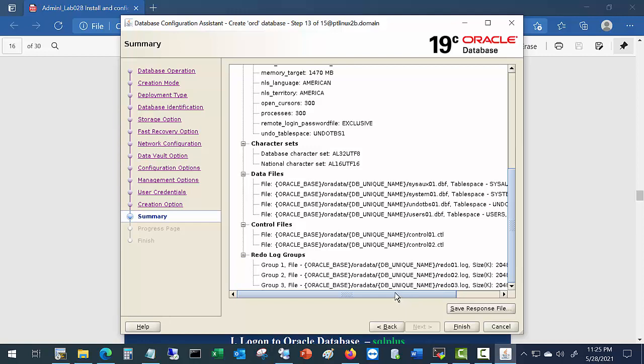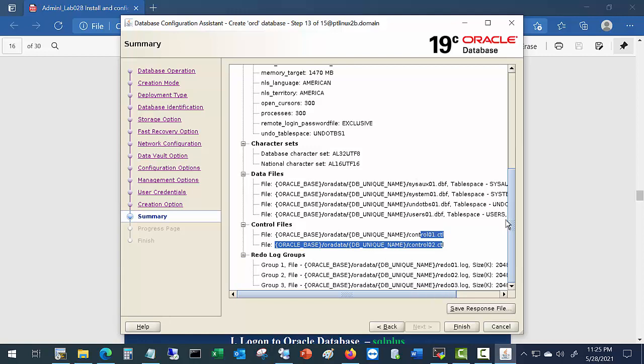Okay. Our control files, there will be two control files created, control file 1, control file 2. I really don't like the fact that my two control files are in the same location, but for now, let's leave it. And here are the data files that will be created and the redo log files that will be created.